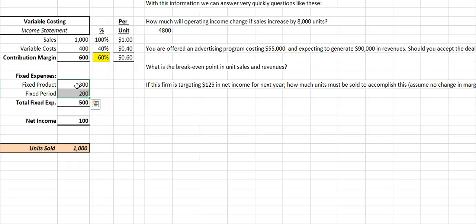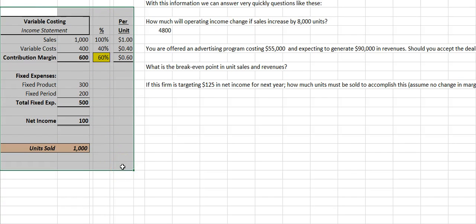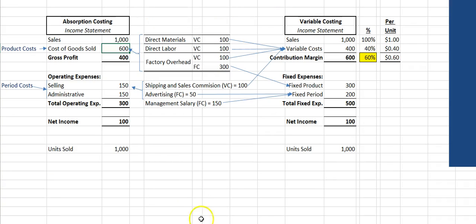Also, making versus buying a product. Should I make it or should I buy it? Well, you have to understand what your fixed expenses are, how much excess capacity, unused fixed expense you have, and so forth. I don't want to complicate it too much, but needless to say, this statement is much more useful for managerial accounting than the absorption format, right? So that's why we take the absorption format, which is the one that complies with GAAP, which relates to financial accounting, and we tend to convert it into a variable costing format, okay?